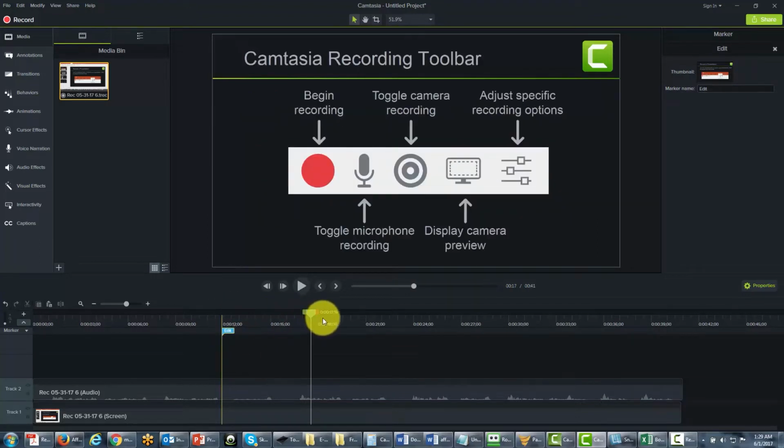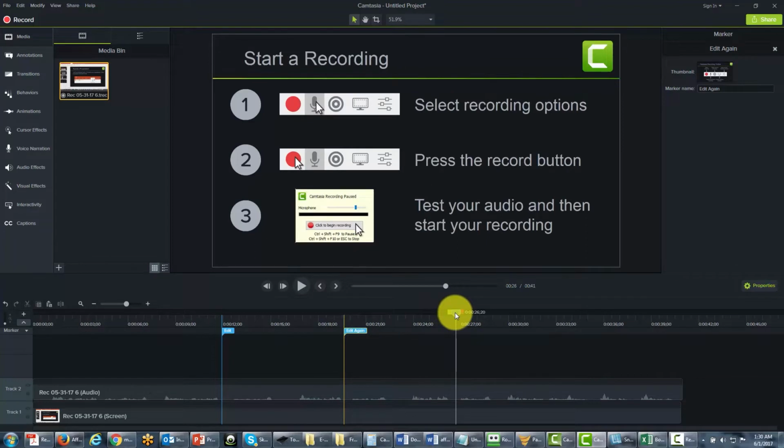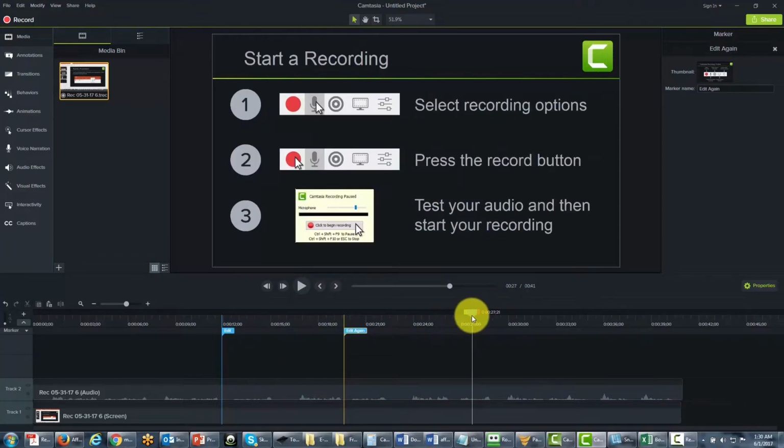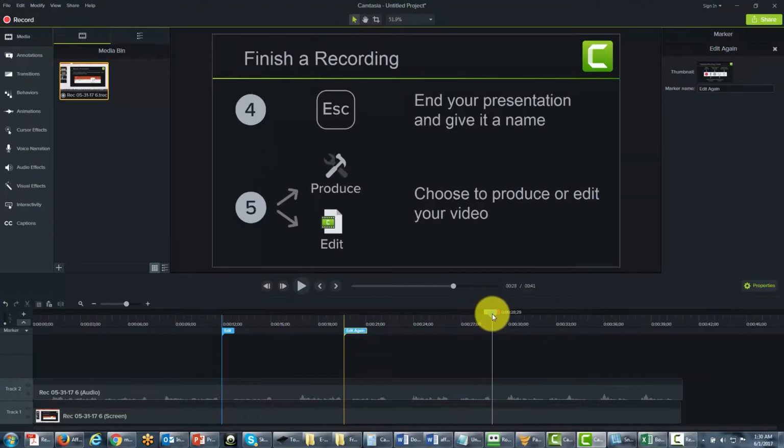You can come here and do the very same thing again. Just click inside of the marker area. And being able to mark the timeline can be extremely handy when you are actually doing the editing, so that you don't have to go back and redo entire portions. Once you note something that you're going to have to do something about on the timeline, you'll just want to go and mark it, just like we're doing here.